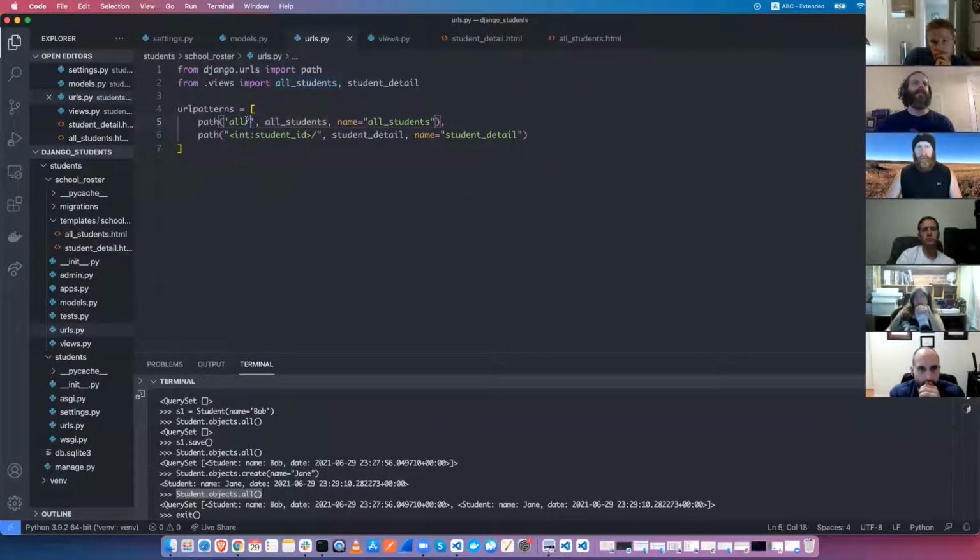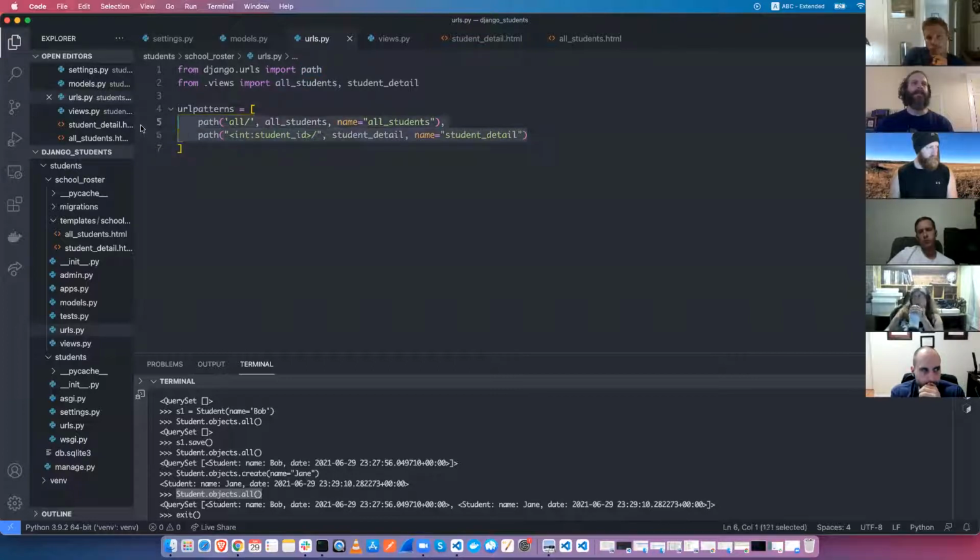So here we have /all, and here we're expecting just some integer. All right, well, if that's still confusing, we can talk about it more, but I think probably just seeing more examples of it will help.